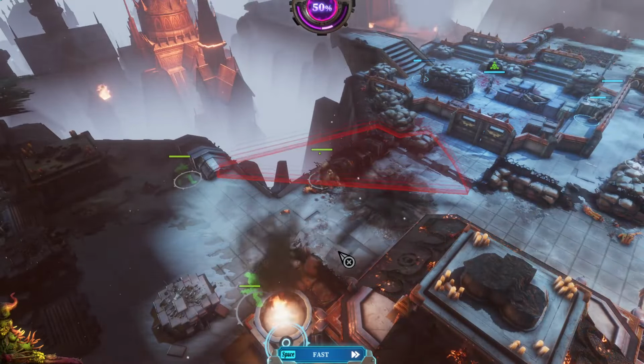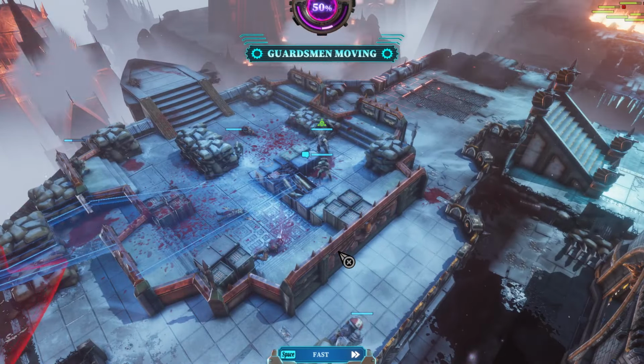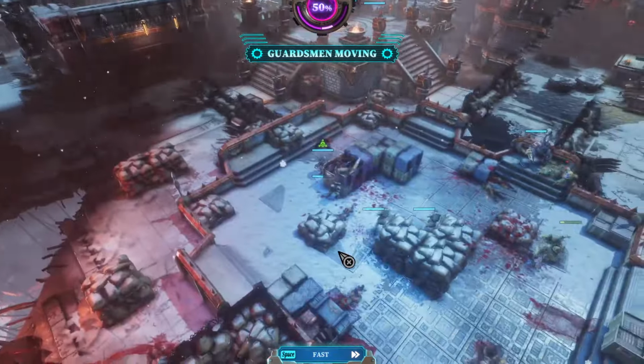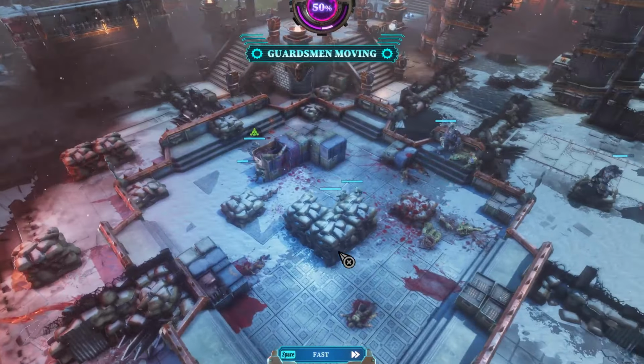Taste my fury. Taking point. All right, so we got a couple Overwatch. Fortunate turns of events, but we're still going to be overwhelmed here for sure. For the Emperor. Get a couple good turns. Yes, okay, good guardsman, good.